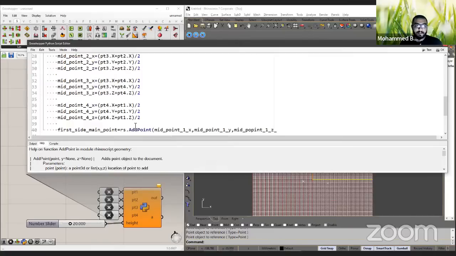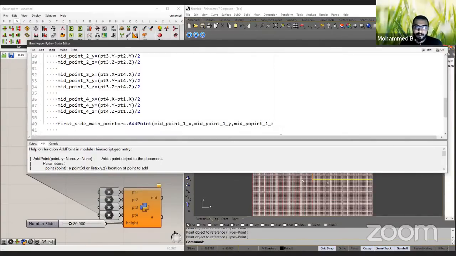Because the add point accepts x, y, and z, so we have x, y, and z here of each point. Now we have a typo here. Let me check. Okay, I don't have any typo here now.